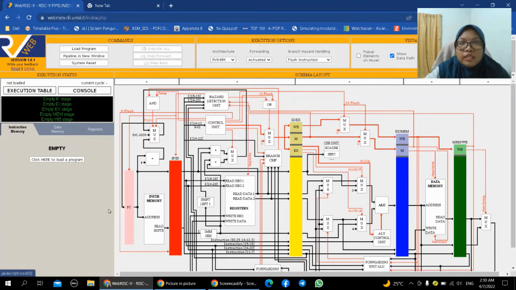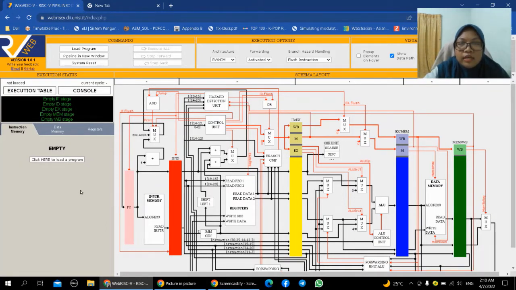For this project assignment, I'm going to explain about the data hazard, illustrating and simulating the pipeline concept, hazard or branch delay.